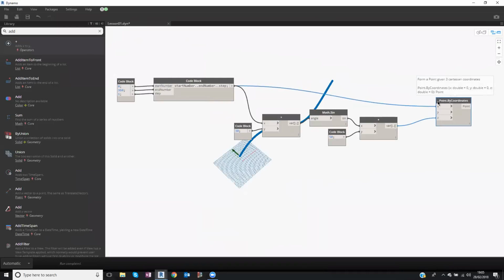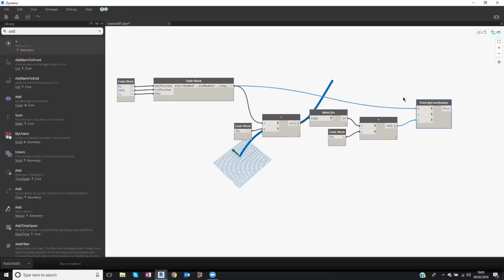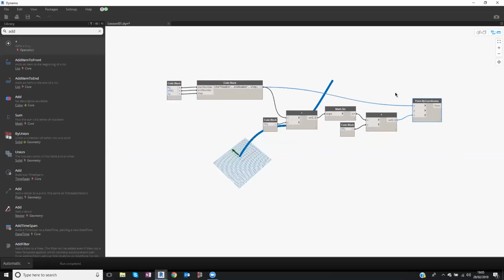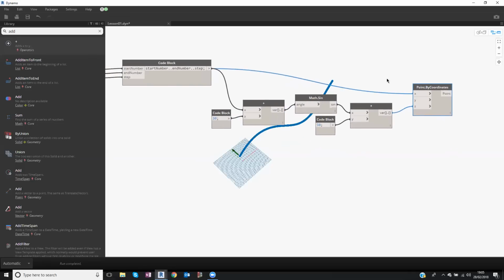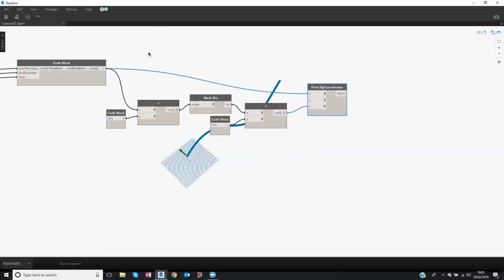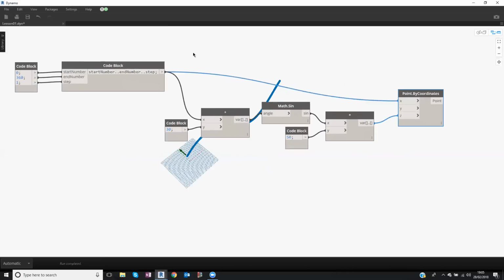But actually, we want to create a line following these points. And to create this, I'm going to introduce now a new kind of geometry. Remember, in the first lesson, I said that the point is the easiest, the smallest part of a geometry.